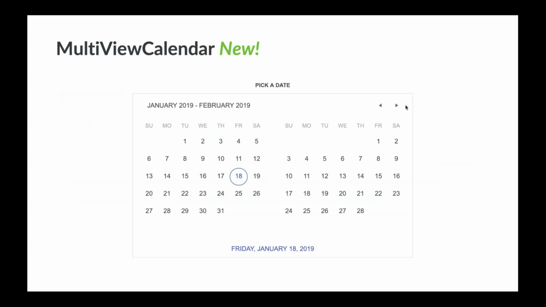So the multi-view calendar is a new widget we have available in Kendo UI for jQuery. As you can see, it provides an ability to display a variety of different months side by side. You can display these in a horizontal fashion, and from the perspective of a number of different views across the calendar itself. You can select multiple dates, you can select individual ranges, etc. And there's a number of ways in which you can manipulate this calendar, which we'll see in a second.